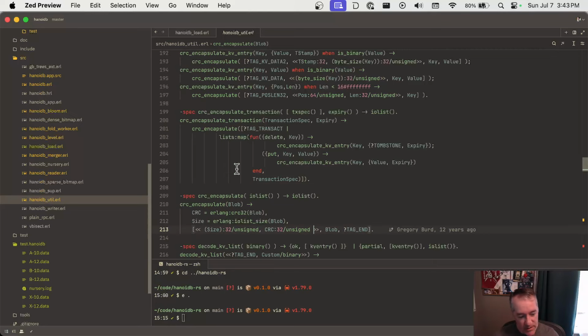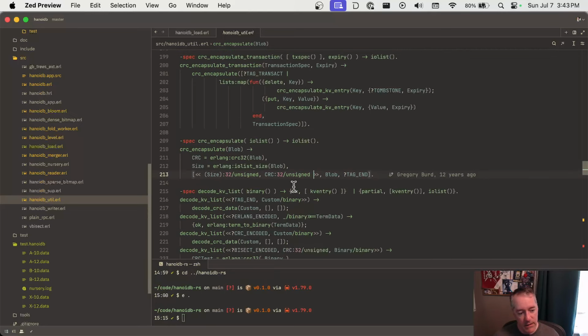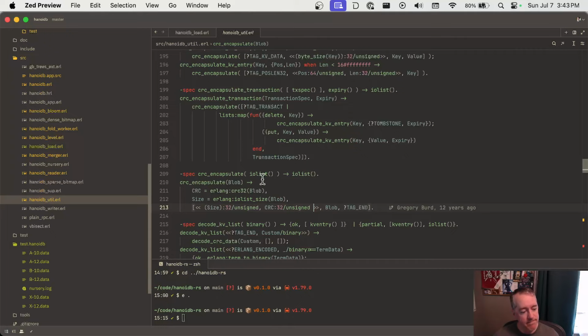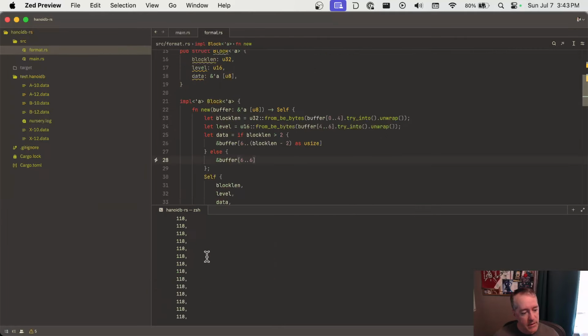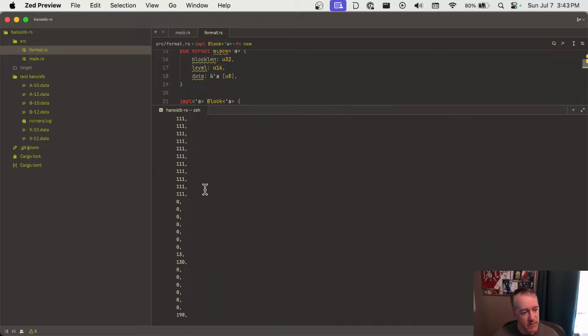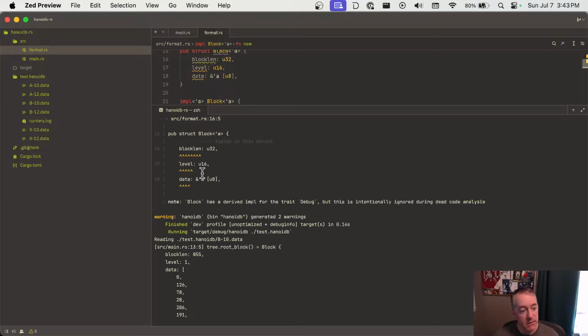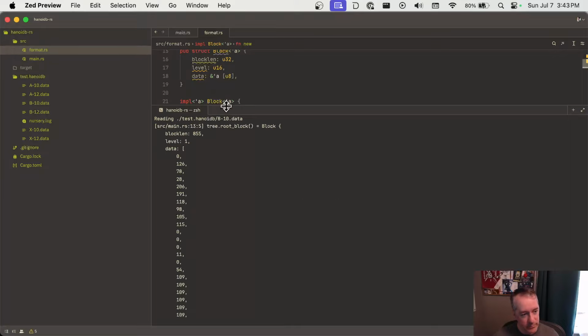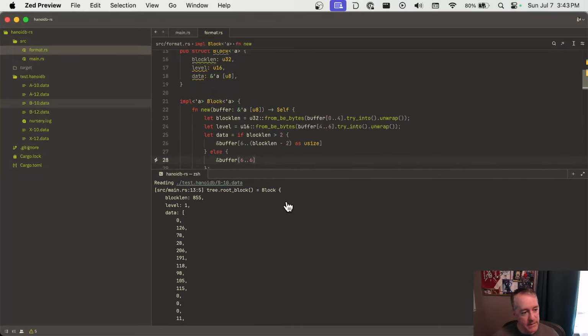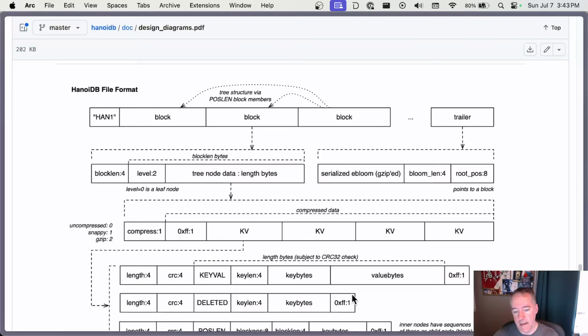Okay, so I think what we need to do here is, I don't know if this is the correct slice yet. So I think we should try to look into the data that we sliced out and make sure that it conforms to this format.